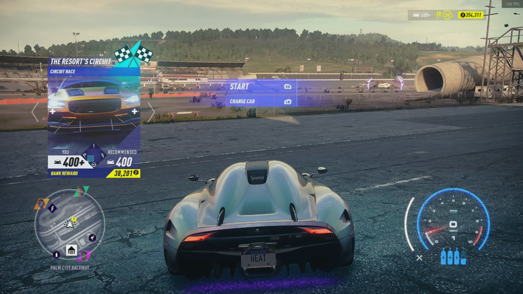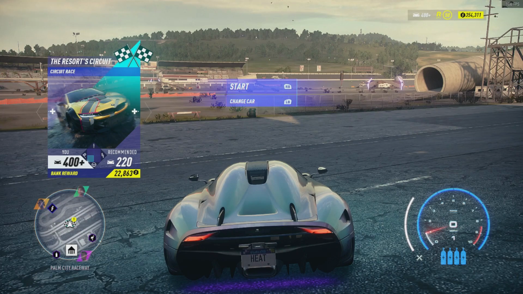So here's what you would do. You would do this race again right now for 38,000. Then you would do it again for another 38,000. And then guess what? You would do it again for 25,000. After you did that one for 25,000, this race is going to say 12 and this one is going to say 11. That is the game telling you you've done this race too many times.